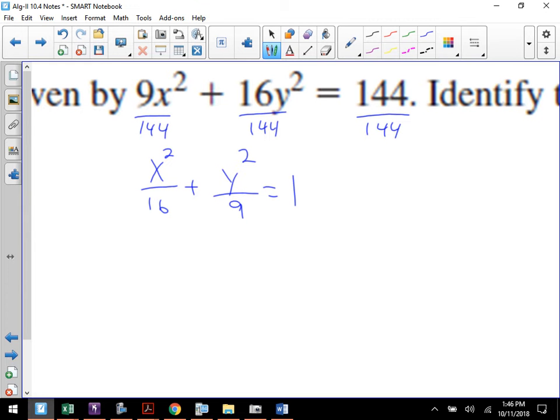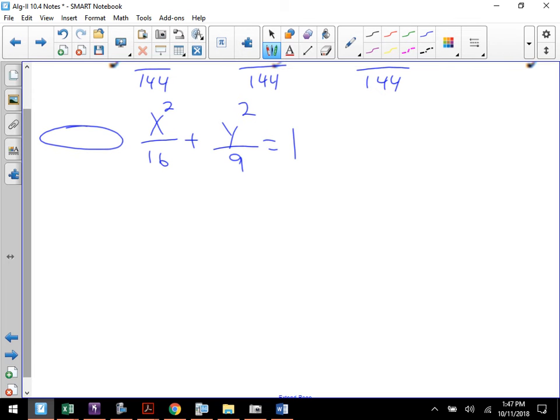If you have to do that, we'll get you back to your fraction, or if you start with the fraction bar, we'll do that. So I'm looking at this one. Which one's bigger, 16 or 9? 16. So 16 is playing the role of what? A squared. So which way is this stretched? Lengthwise. It's stretched left and right. So I know right away that this one has to do this.